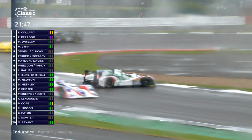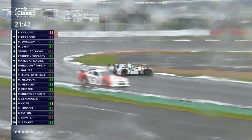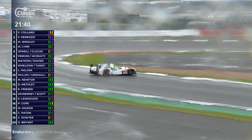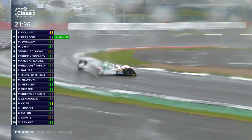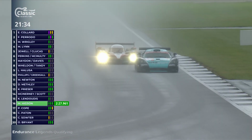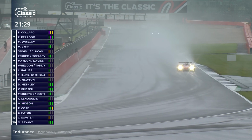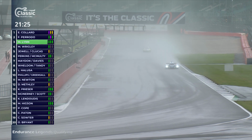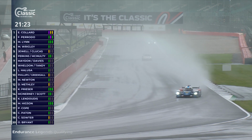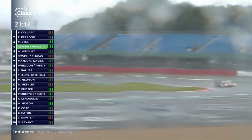Okay, we've got a car spun, number 41, James Littlejohn. That's the Gibson. Actually, I don't think there's been any contact. And that's at the loop, isn't it? He's just looped it round at the loop, unfortunately. Yeah. Not perfect, but never mind. Moving up also up the order, Max Lynn in the other BR01. Again, a fairly recent car, it has to be said.